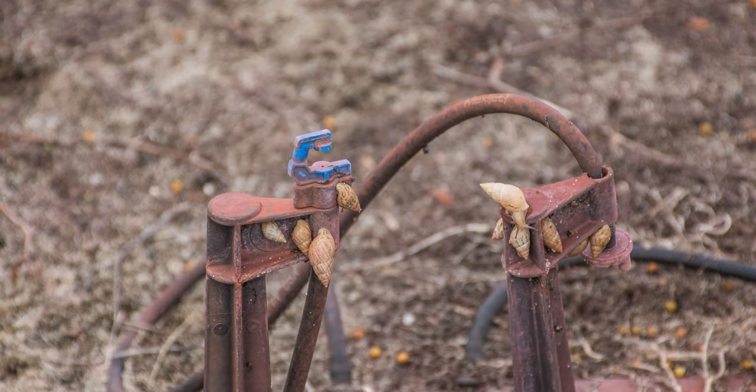One thing to pay attention to: entomologist Dr. Lauren Diepenbrock mentioned we're seeing an outbreak of snails starting the next generation in emitters. A lot of growers have had issues with snails clogging emitters. The really small snails are developing right now and you may not see them with the naked eye, but you can take a paper clip and clean out those emitters. Make sure all your lines are working because these problems are starting to build up and will become more pronounced over time.